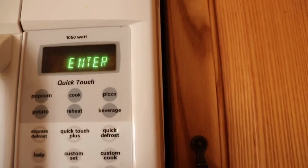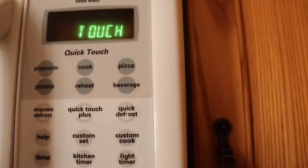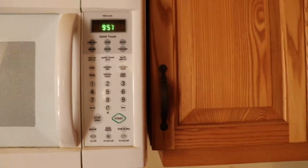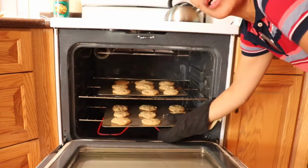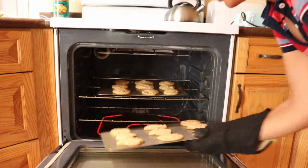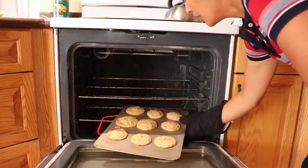So we're gonna let it bake for 10 to 12 minutes. So we'll set the timer here. Kitchen timer. Start with 10 minutes. And start. Okay, so we'll check in 10 minutes. It's time to check the cookies. Sometimes what I do is I switch the two together. And you have to turn it maybe a little bit.